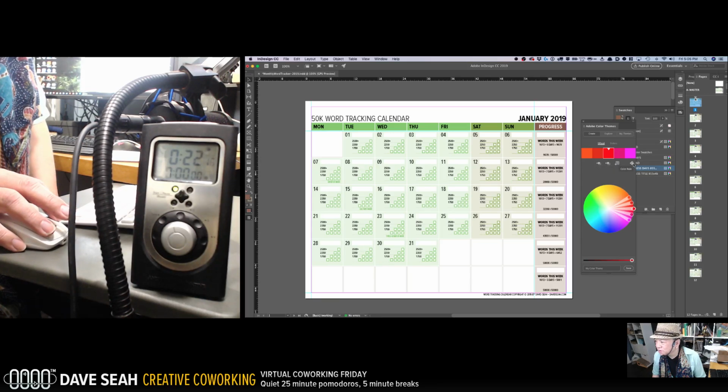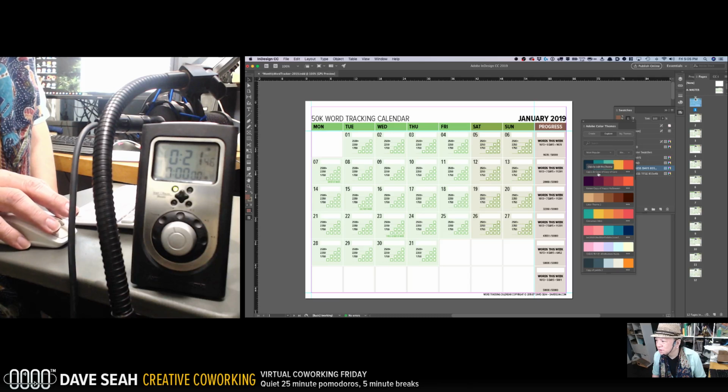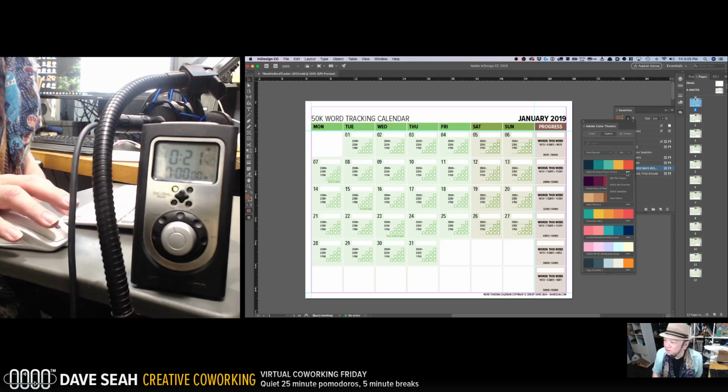Add the swatches. I thought that this had a way of scanning the color themes. That's under Explorer. How do I even apply these? I guess I can't. I just add the swatches.